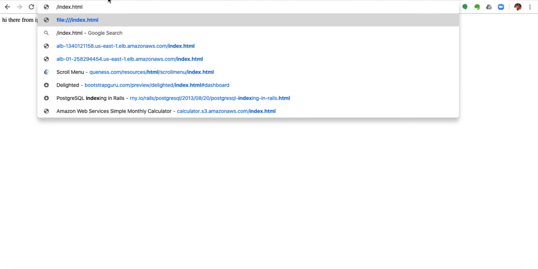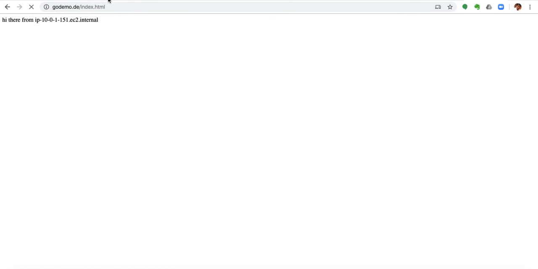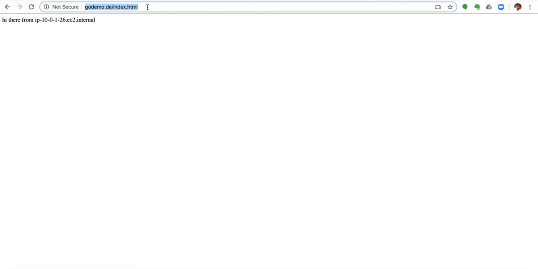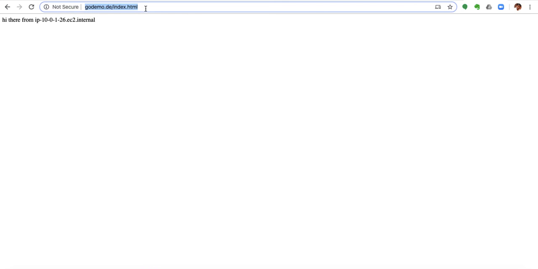So using godemo.d, you could see that I could access this. Different IP address.